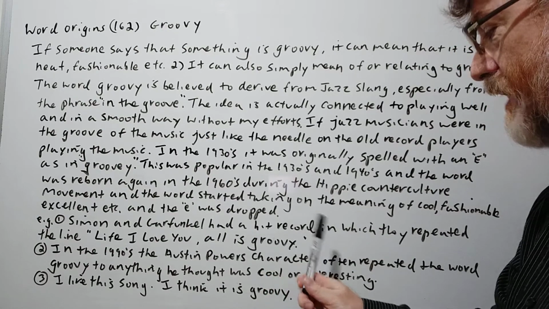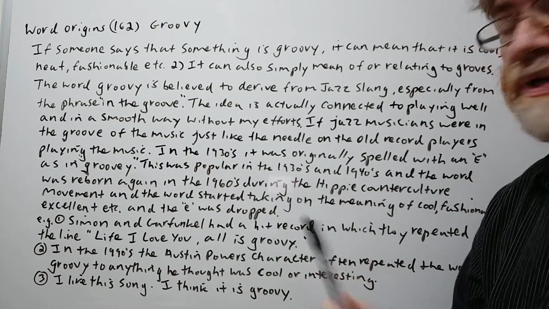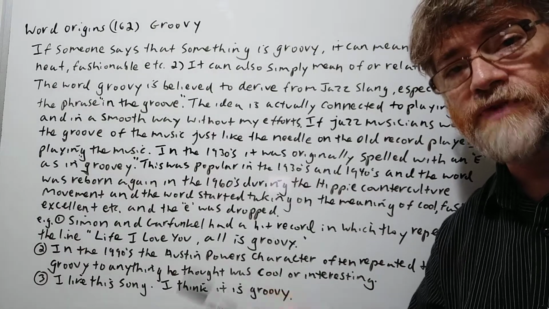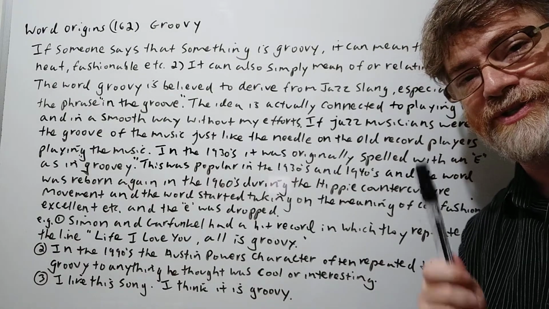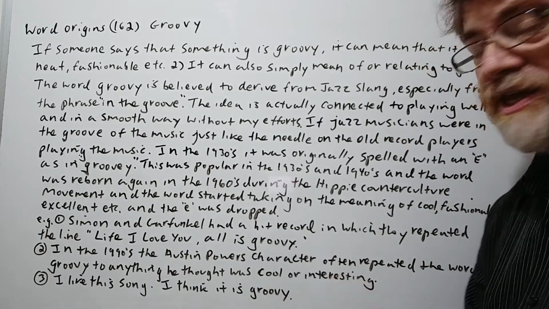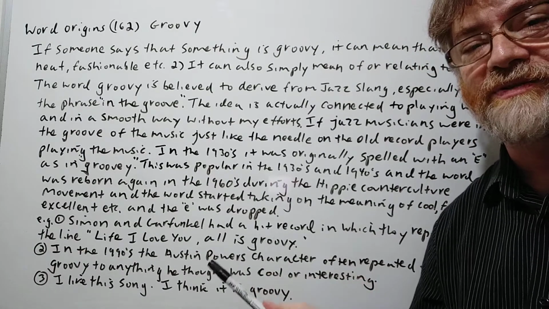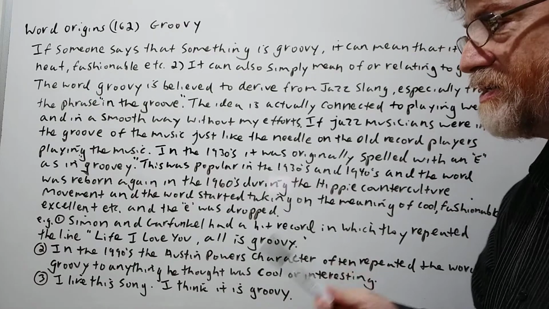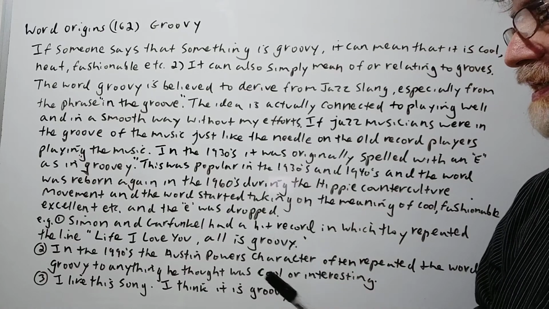Simon and Garfunkel had a hit record in which they repeated the line, "Life, I love you, all is groovy." That's the way the song used to go. Meaning everything was cool, everything was feeling fine, everything's all right, everything's excellent, because groovy was just such a big popular word at that time.